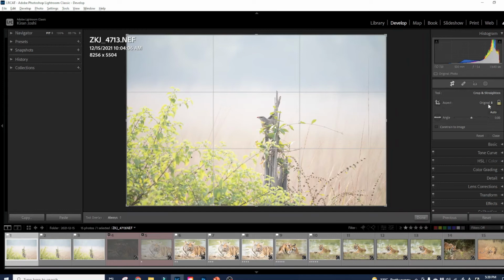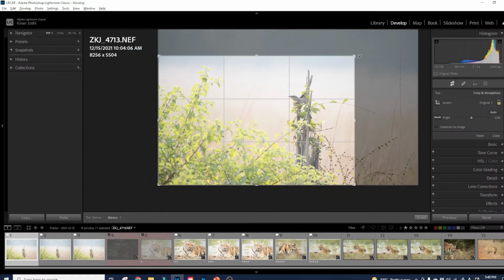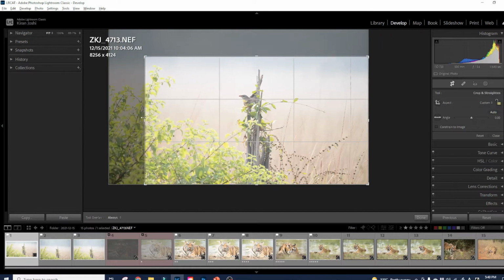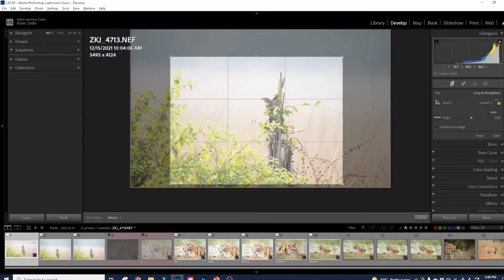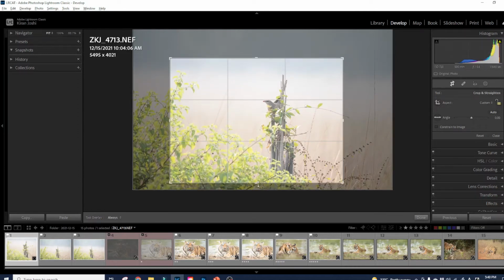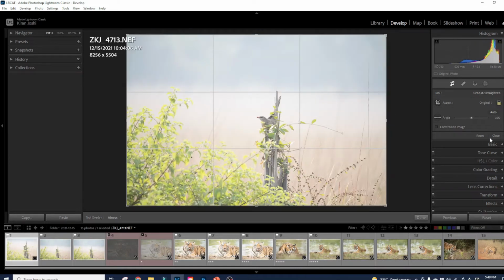In case you don't want to maintain this aspect ratio, you can see the padlock which is available over here. Because this padlock is in the locked position, that is why it is maintaining the aspect ratio whatever our camera has captured. If you want to get rid of it, just press this padlock and unlock it, and after that you will be able to crop the image the way you want, and it will not maintain the ratio. So you can customize your own ratio for cropping the images. This is the feature available in Lightroom.